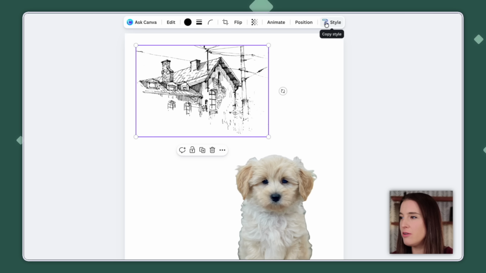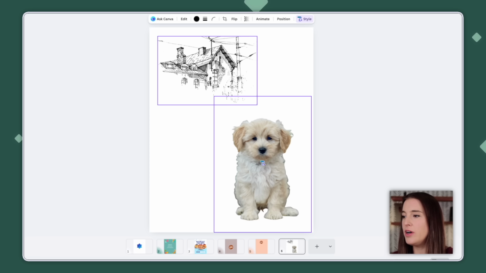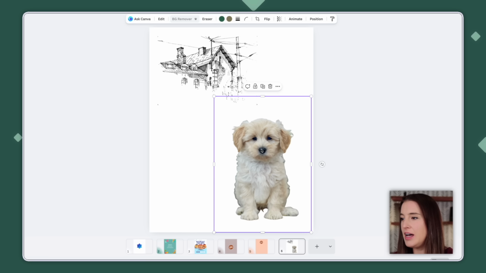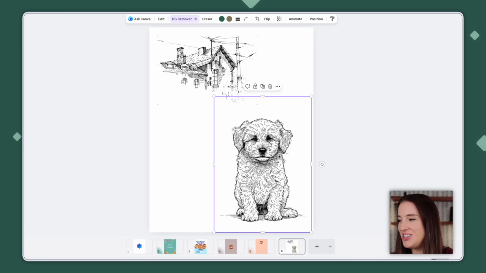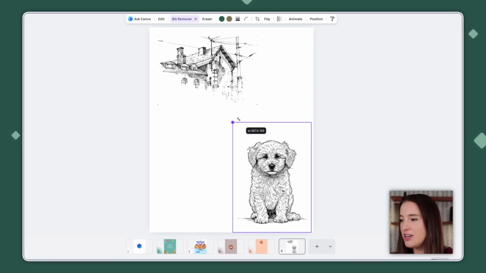It's got this little paint roller symbol, and then you're going to click copy art style, and that'll give you the paint roller as your cursor. So then you're going to hover over the photo that you want to change into that new style and click. It'll then go ahead and apply whatever that style was to your photo that you just clicked on. And check out how cute this turned out. This is so great. This is the photo of my puppy, but in more of a sketch style image.